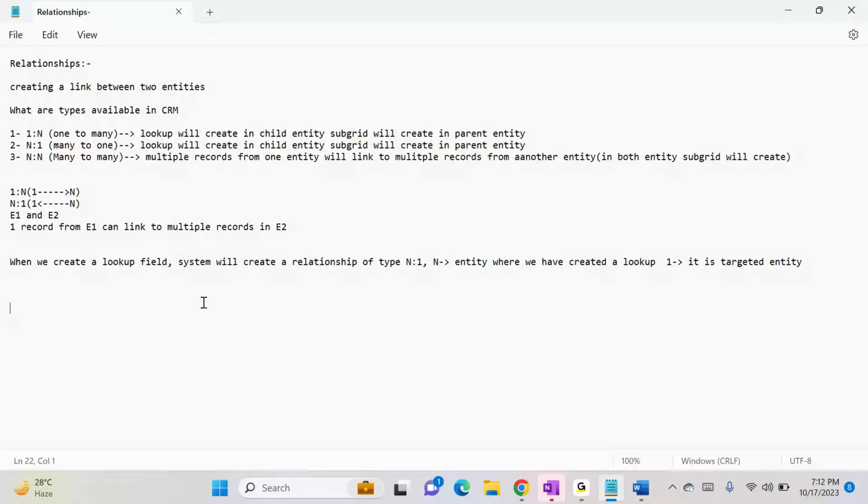So today we will discuss relationship behaviors. So here we are creating a relationship. Okay, there is something called relationship behavior which is associated to a relationship.